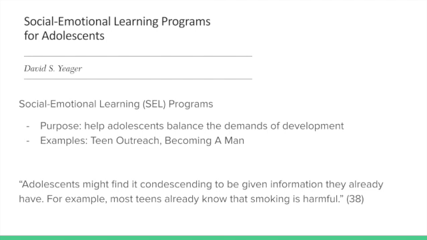Similarly, Becoming a Man, or BAM, is a program aimed at decreasing youth violence. The adolescents were not lectured on how violence is inappropriate or on how to stay out of trouble with the law. They know that violence should be avoided. Instead, they participated in group discussions about integrity, personal accountability, and ways other than violence to maintain their status when threatened. Boys even had to skip class to attend BAM, which was also appealing to them. BAM actually led to higher graduation rates, even though they were skipping class, and reduced arrests among participants by 28 to 35%, and reduced violent crime by 45 to 50%.